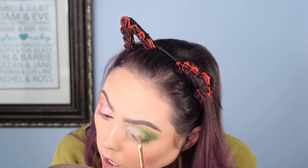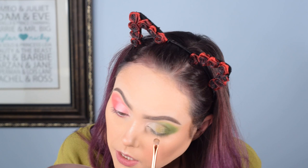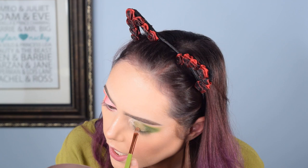Jumping back to green. Oh, it's pretty, it's dark. Which, I mean, what else should I have expected? It looked dark in the pan, but it is definitely a dark one, but it's got really nice gold reflecting properties in it. And so it's almost two-toned in the light. I don't know if it's appearing on camera, but as I move my head, it looks really dark. And then it turns and it's like, oh, nope, there's the gold. There's bringing home the gold.